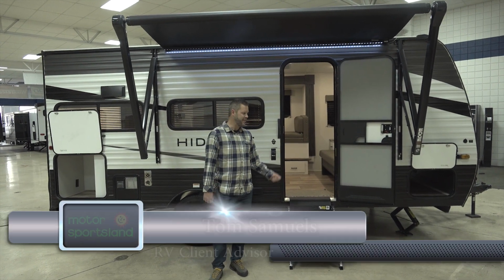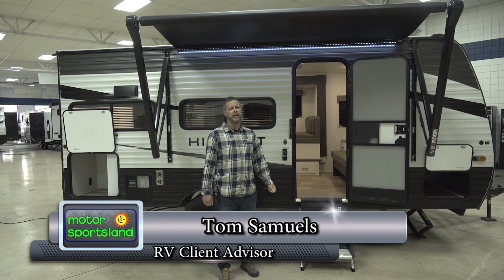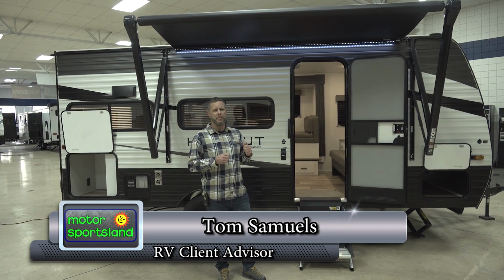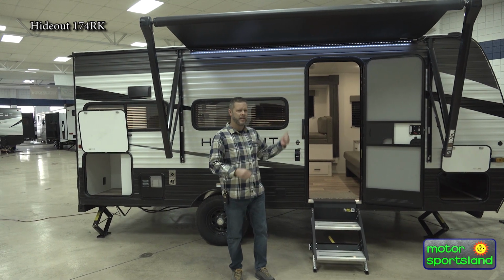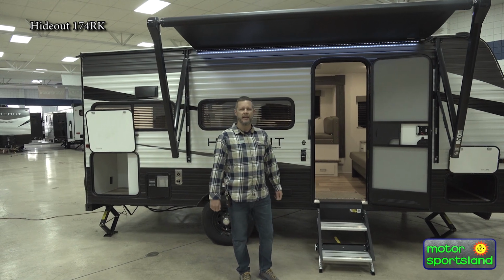My name is Tom and today I'm going to show you the new Keystone Hideout 174RK. It's a rear kitchen model and it is one of the more popular models because of the counter space you can get in a rear kitchen. So let's start with the outside. I'll show you a couple cool things about this one and then we'll work our way into the inside.